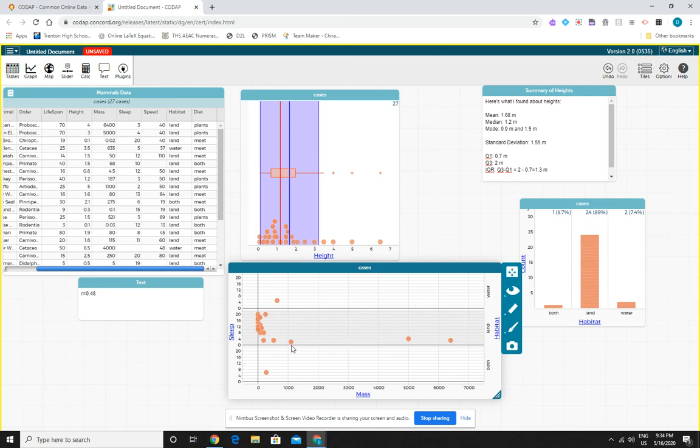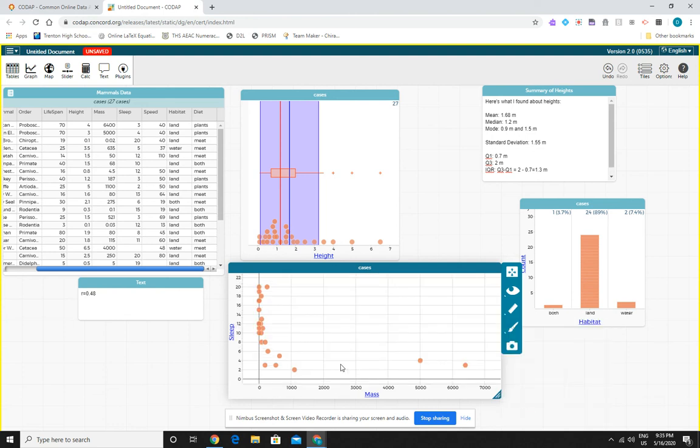So actually, we don't get a whole lot of information here, just because there's only one water animal and one animal that fits into both categories. But sometimes that may be useful. And then if you wanted to, there is a way, I think, if you just move your mouse over to here and click, you can choose to remove this if you found that it wasn't very useful.